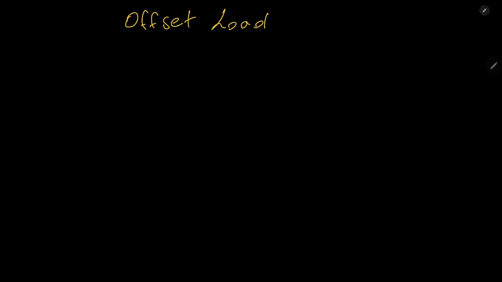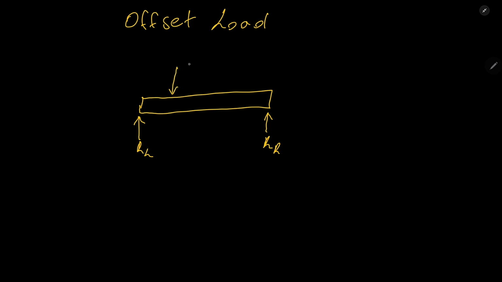Now what does this look like? It will look something like this. Say for example I have my beam here, and we're going to have our supports on either end. Just to keep things simple, we have RL for the left and reaction on the right, RR. And on this beam, we're going to offset the load. So I'm going to put the load a bit closer to RL, and we're going to give it a load of 600 units of whatever it is.